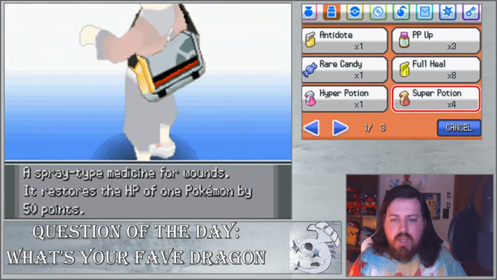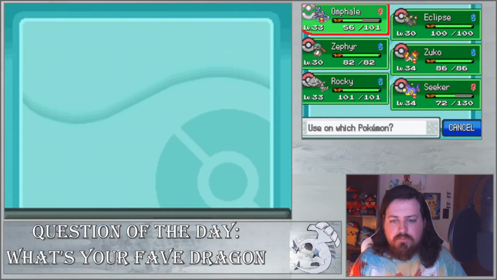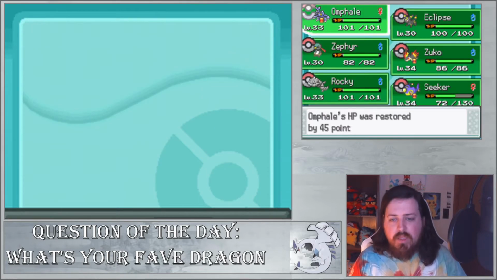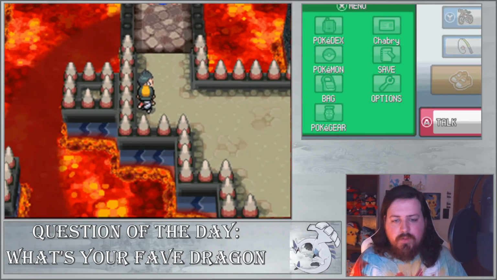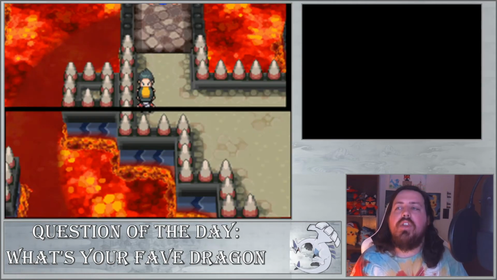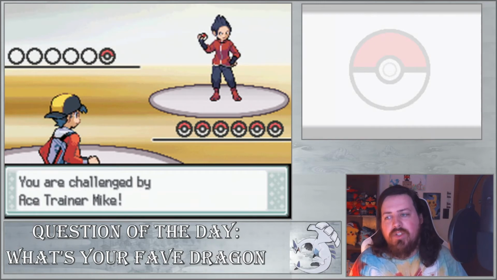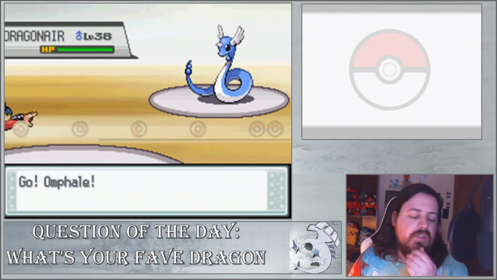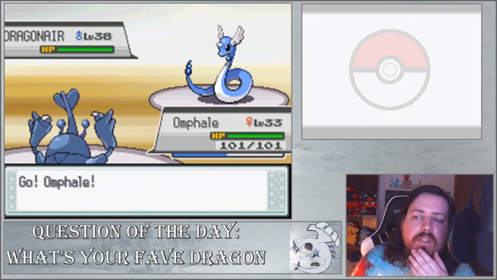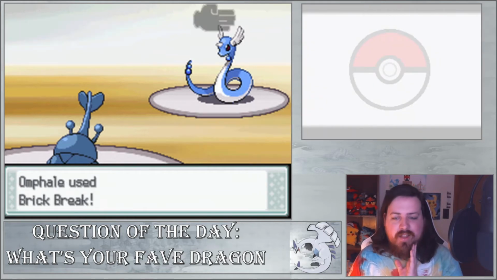Go ahead and check our bag. Use some potion. Awfully. We're gonna face this person who has a Dragonair, a level 38 Dragonair. Slowly, our opponent's teams have been inching closer to that 40 mark, to level 40. And now we are actually behind in levels.